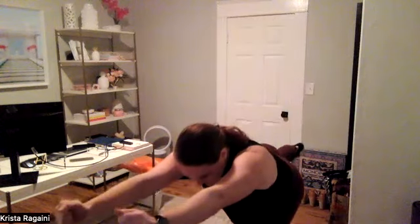You're in that seesaw motion. Big reach here, and now you're focused on your balance, because in that first round, you know how you had that foot stepping down on the mat. Again, the weights are just the advanced movement. Ditch them if it's too much. You don't have to have them. I just want to give you a little bit of extra challenge and get that heart rate up a little bit more.